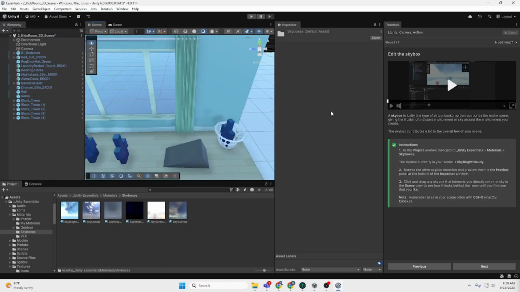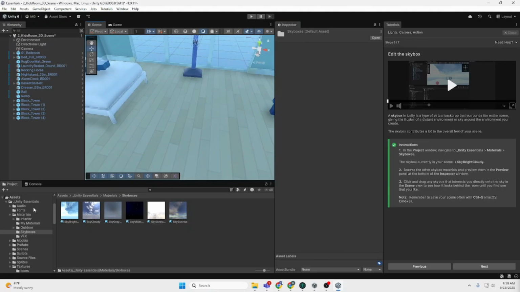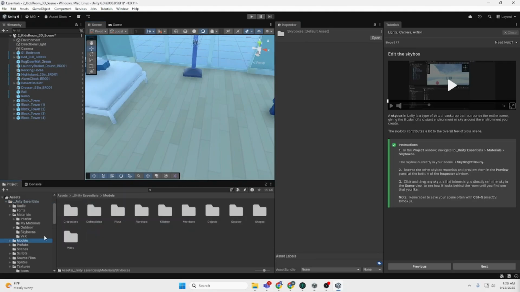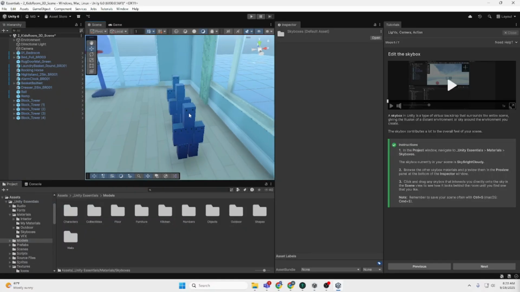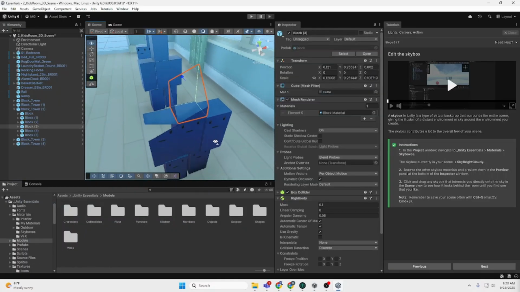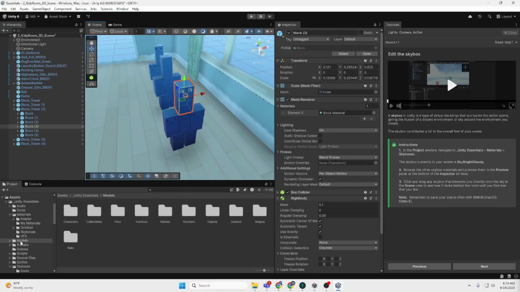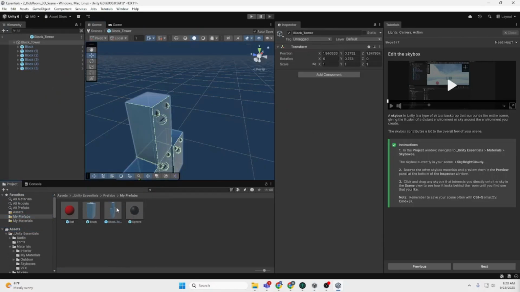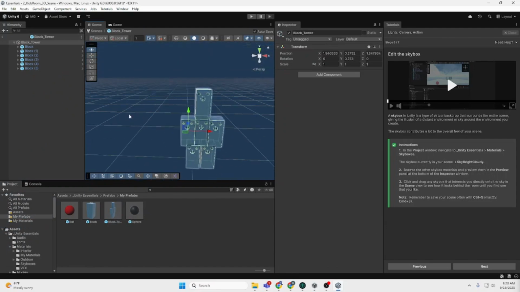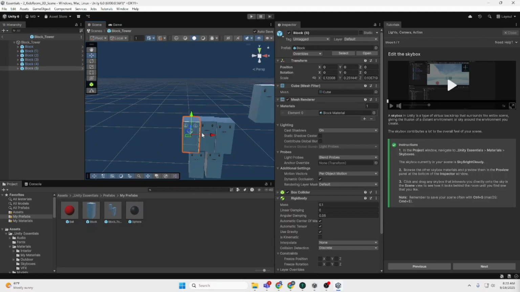And another cool thing I did, I showed a little bit of this a second ago, is I learned you can make a completely perfect tower. As you can see here, this guy has some inconsistencies. What I can do, however, is go over here. We'll go to prefabs, go to the lock tower. Let's just move all these guys out of the way, and I can basically make him perfect.